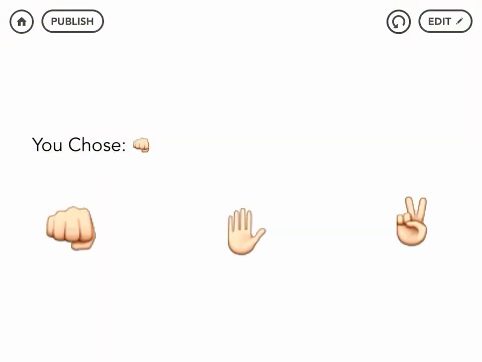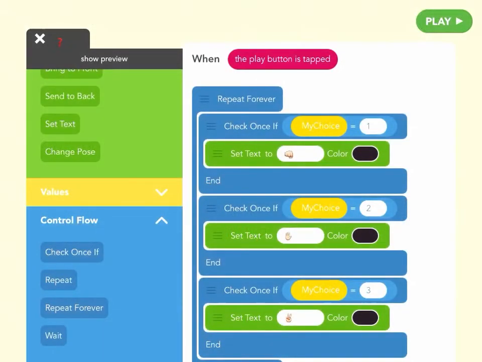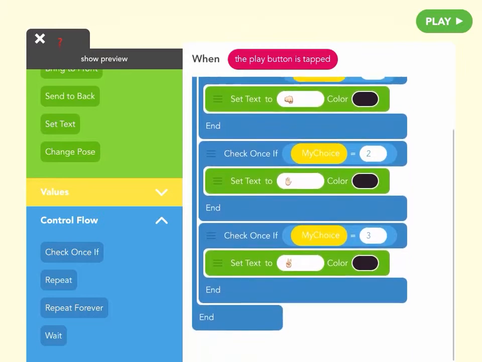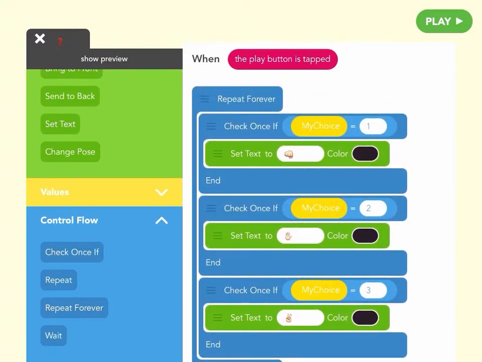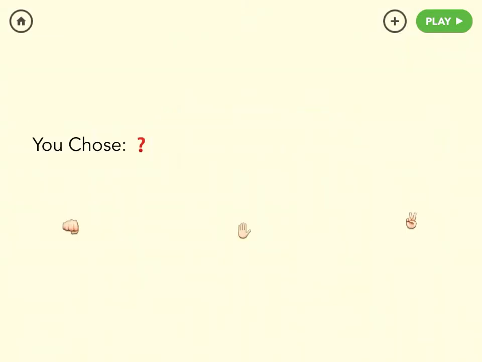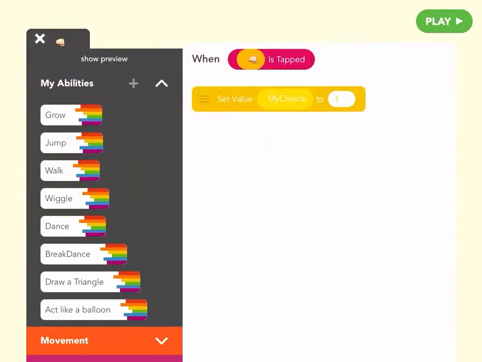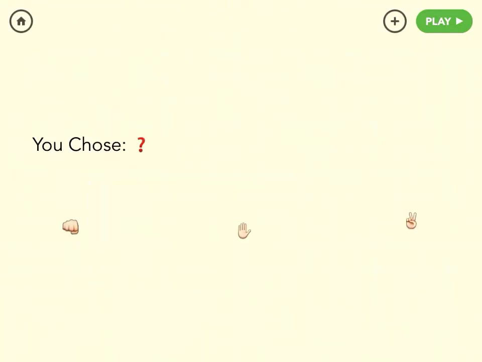So now the iPad should show my choices. Okay, and all that I've done there is within this one arrow, I've made it show whatever choice we've had, and then whenever I've clicked any of these, it's set the value to 1, to 2, and to 3. Okay, so that's a really good start.